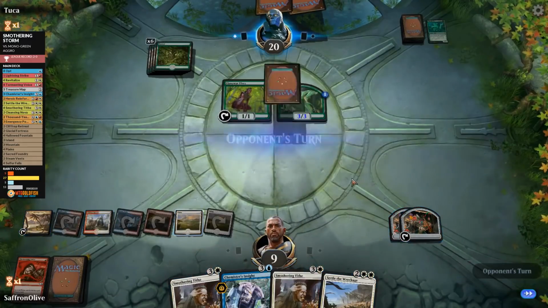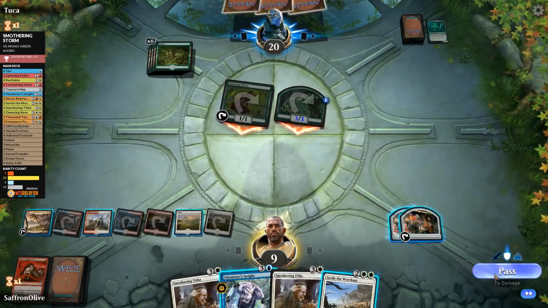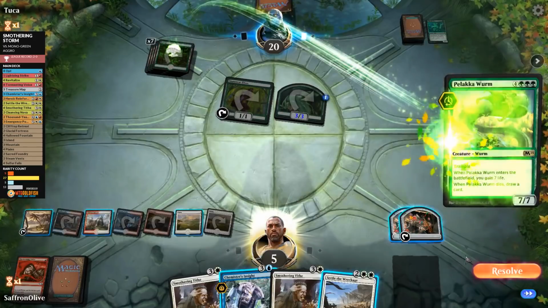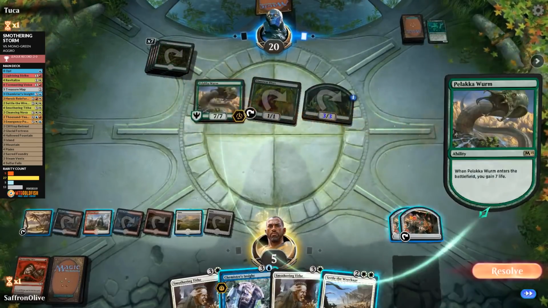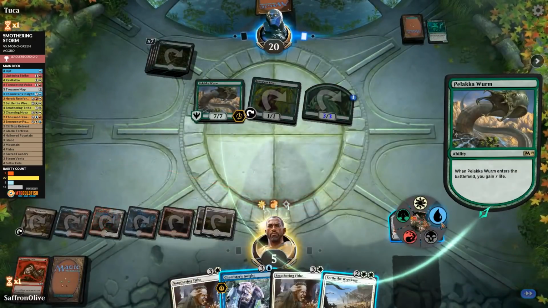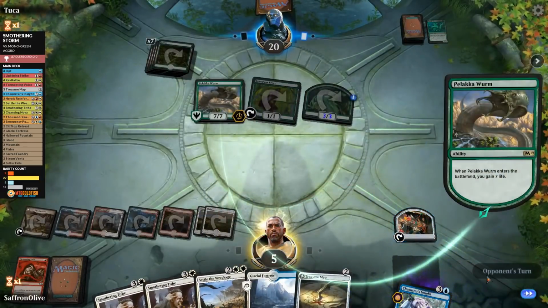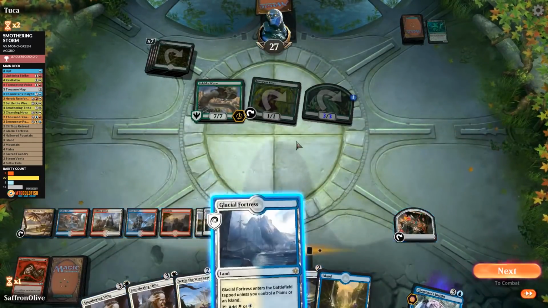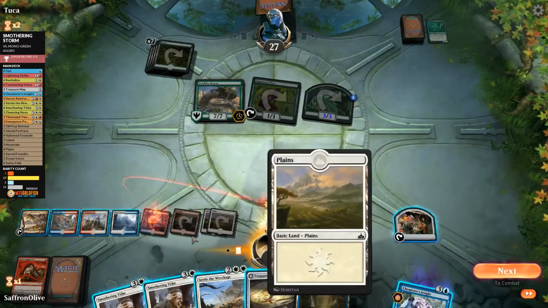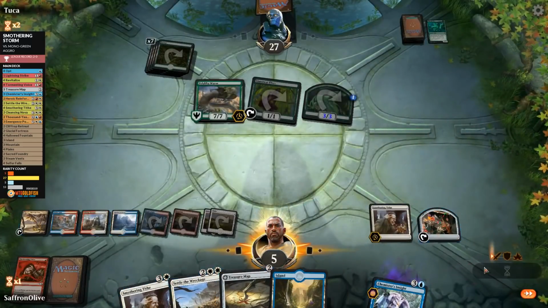Play a land. Pass the turn. Opponent untaps. Combat. Gets it. Yep. We take it. Down to 5. Land Palaka Worm. Alright. Well, let's Chemister's Insight. Palaka Worm resolves. We untap. Glacial Fortress. Play Smothering Tithe. Pass the turn.